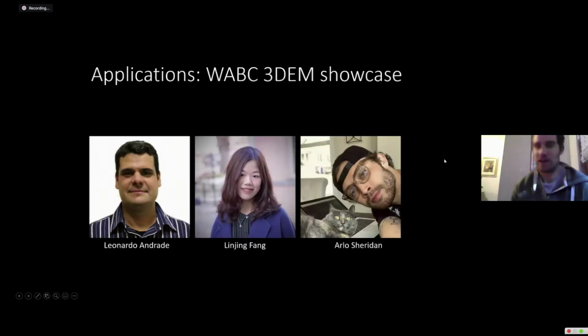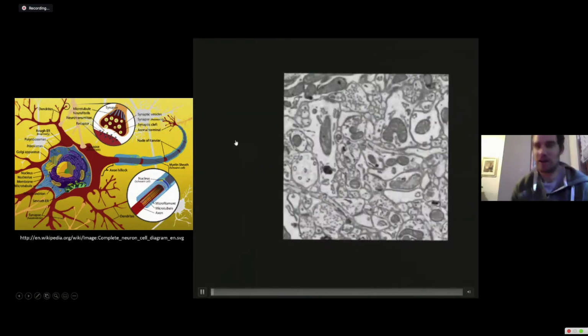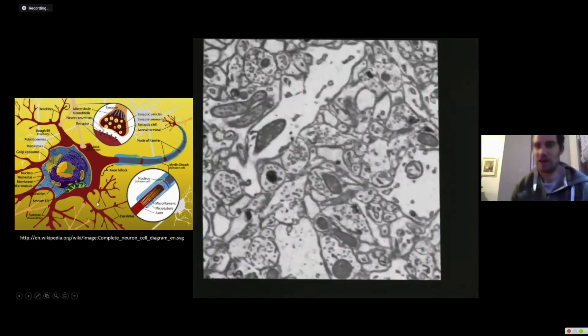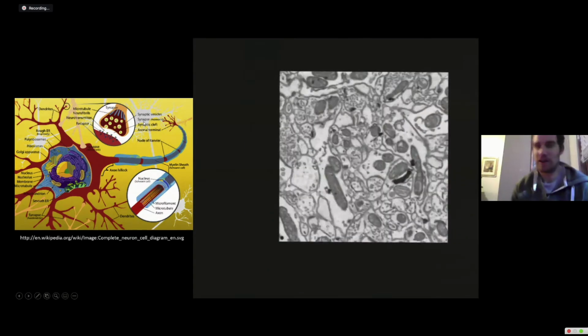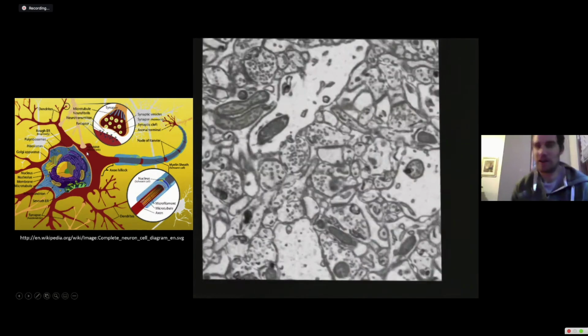So for the next part of the talk, I'd like to highlight some of the work that myself and other peers in the core, Leo Andrade, Linjing Fang, and Arlo Sheridan, have been working on over the last few years, and projects that we're working on day to day here. So here's a project where we were looking at the brain, and just a refresher on how the brain's organized.